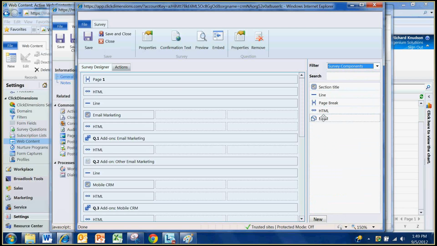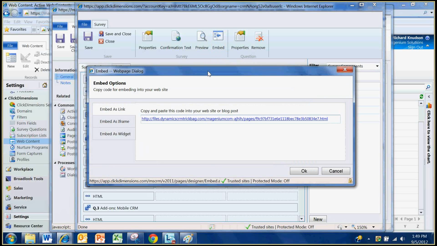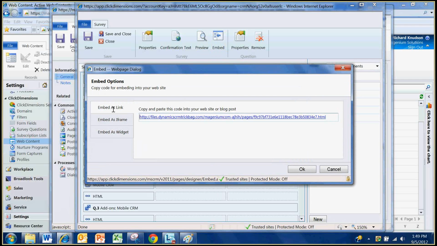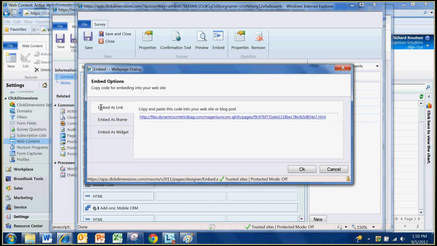Now, how do these things work? A good way to see this, get a feel for it, is by, let's take a look at what this survey looks like. At any time as I'm designing, I could preview, or to get a little bit more insight into it, I'll click this embed link here, and you'll see what this does. When I'm ready to deploy a survey, when I've got it all designed and ready to go, I've got 3 options for embedding this. I can embed it as a link, an iframe, or as a widget if I want to sort of copy and paste HTML code onto a web page. I deployed this one as a link, and that's convenient for what I want to show now, because here's what the survey looks like.